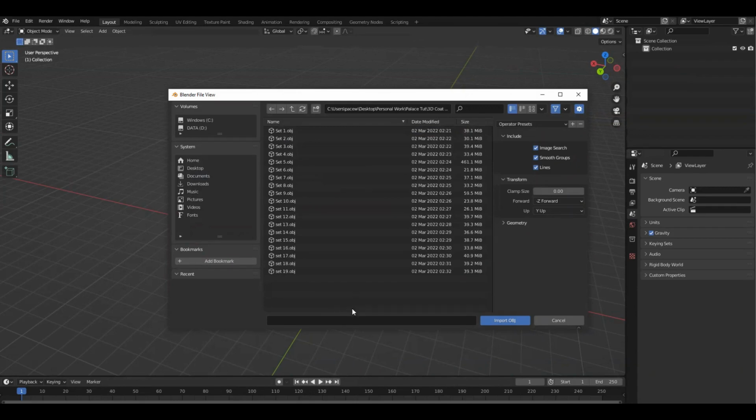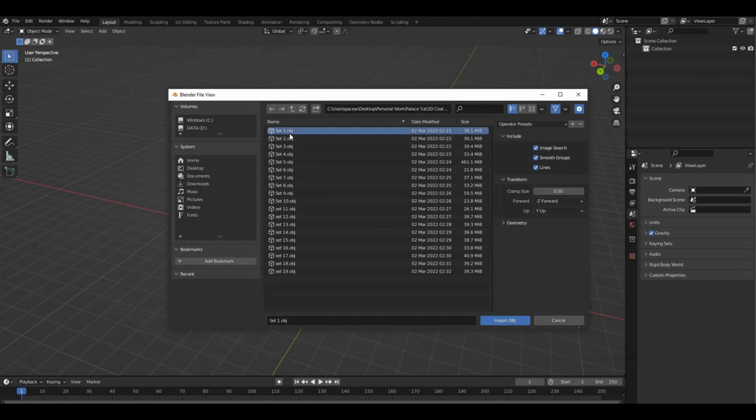And here we are with all the different sets that we exported from 3D Coat. Now, remember, I knew this was going to be quite a few, and it ended up being 19. What we're going to have to do is import these one by one. It's a little bit time consuming and a little bit tricky because I'm not going to import them all at once, because I think that would be too heavy for Blender. So we're going to do a little bit of an odd process here.